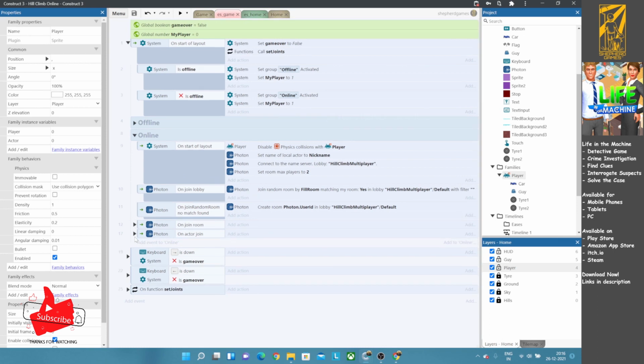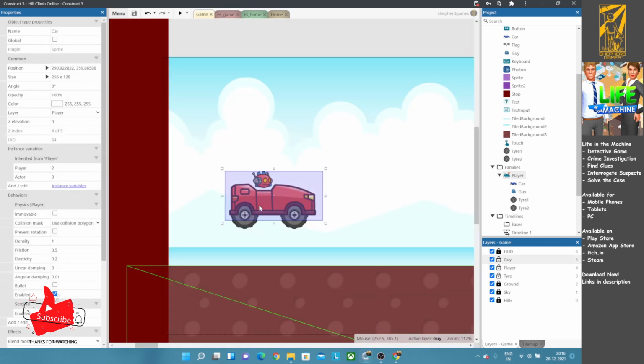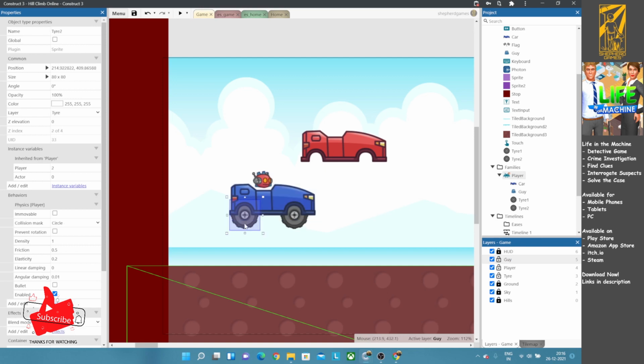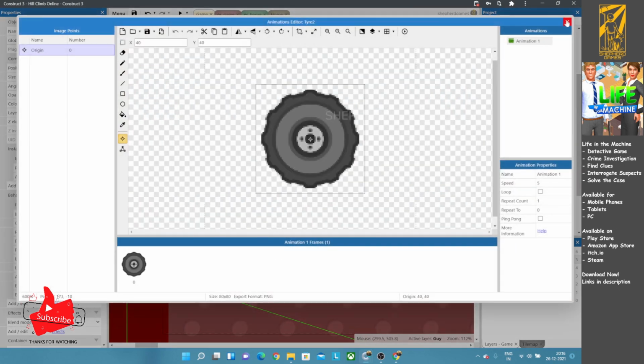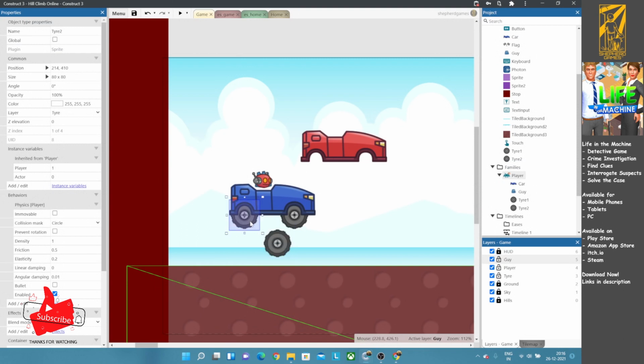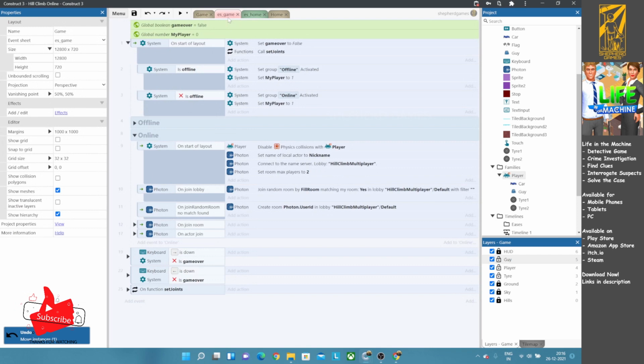Alright, so let's fix the layers issue now. So this is in player, okay, this is in guy, tire, okay. So one is also in player. Okay, let's do one thing.